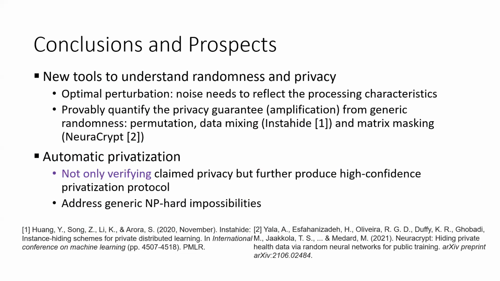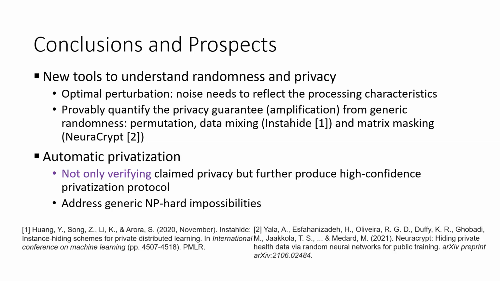Okay, so now we can conclude this work. First, we believe PAC privacy is a new framework that allows us to use many new tools to understand black box processing and black box randomness. For example, currently there are many heuristic data obfuscations. Those randomness cannot be explained or characterized by input-independent security, for example, instance-wise or Mironov crypto. They fail to produce the strong, worst-case, input-independent guarantee. But now PAC privacy gives you a way to quantify the privacy amplification from this kind of randomness.